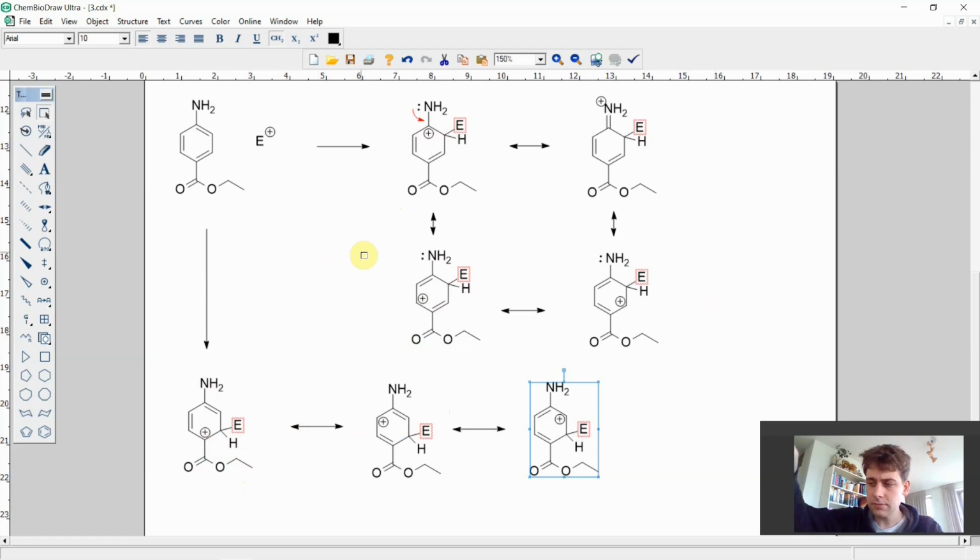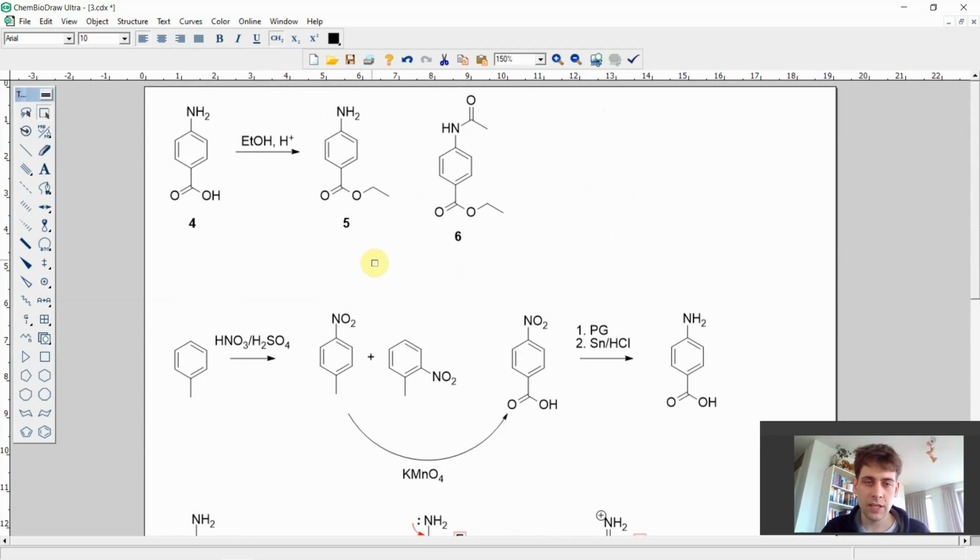Last question is, would you expect benzocaine 5 or compound 6 to react more rapidly with an electrophile? Explain your reasoning. Let's scroll up to our original reaction scheme, and we see here benzocaine 5 and the other structure 6. So we are seeing that in this case, in structure 6, our amino group got a newly added acetyl group. And the question is now, which of these reacts faster with an electrophile? And the answer is that probably the benzocaine would react more rapidly with an electrophile.